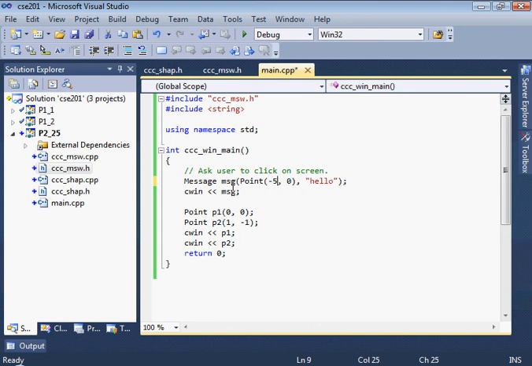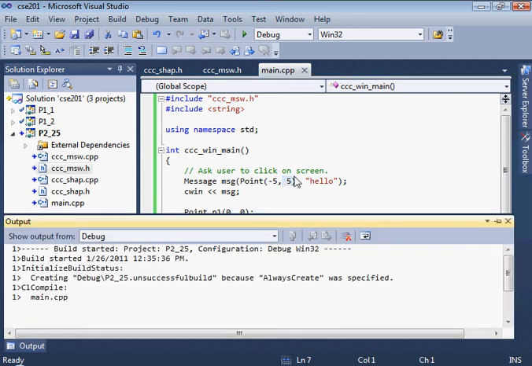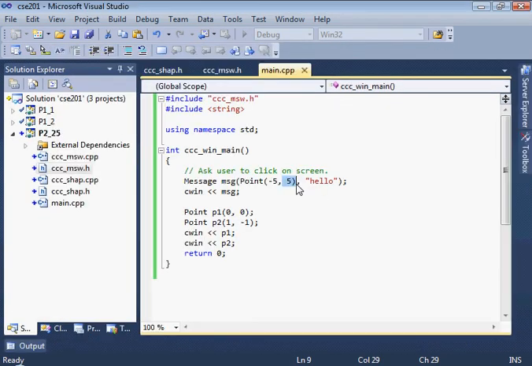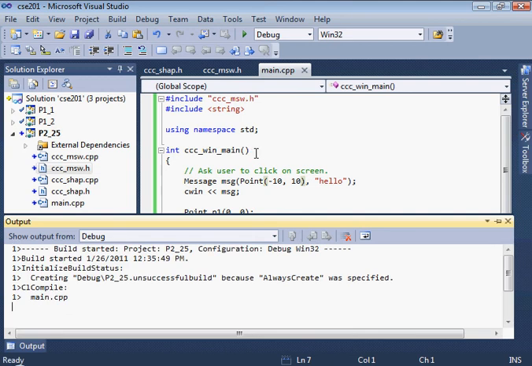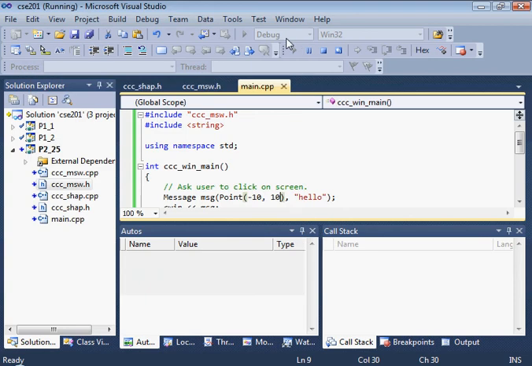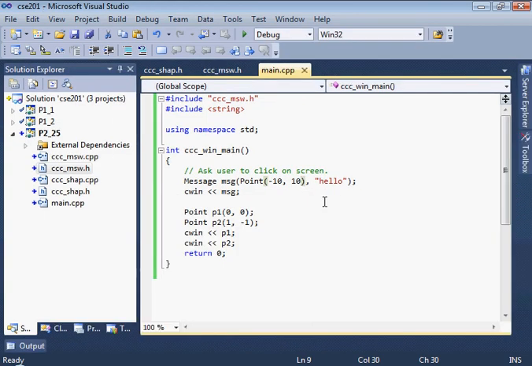Say -5, 5. This is the X. This is the Y. So we want it up and to the left. It's getting better, right? Let me try 10 and 10. I think the screen is 10 by 10. Yeah, that's good. It's not quite the best spot for it, but that's good enough.